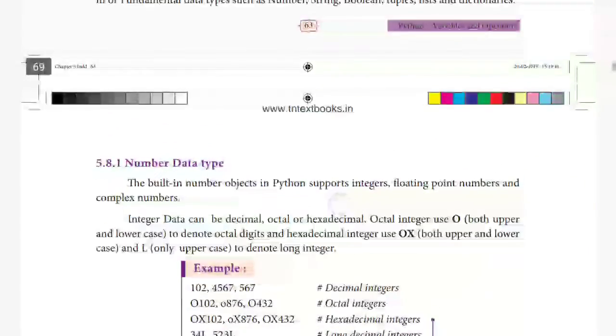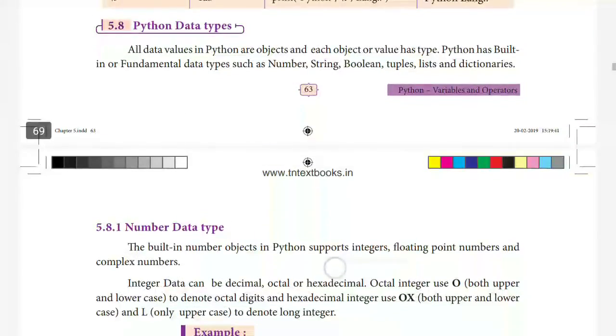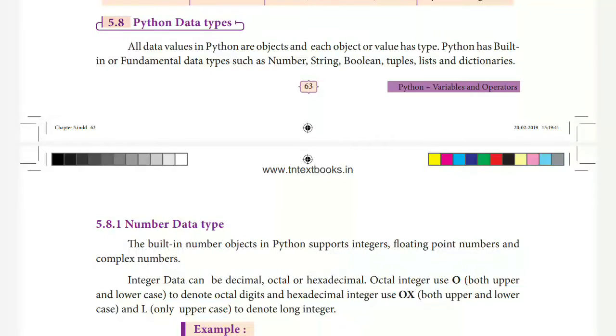The first data type that comes under Python data types is the number data type. All data values in Python are objects, and each object or value has a type. Every value that you can create in Python comes under the type objects.